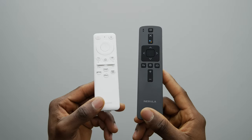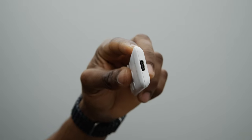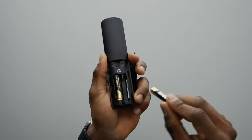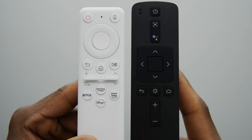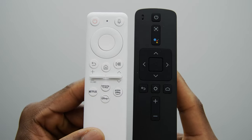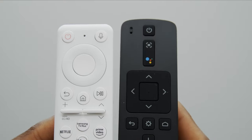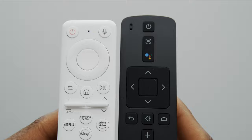Both projectors also come with remote controls. The Freestyle's remote is white and can be recharged through a USB-C port, while the Capsule 3's is black and uses rechargeable AAA batteries. Both remotes have similar buttons like a D-pad, input, settings, and similar things like that. One thing the Capsule 3's remote has, though, that the Freestyle doesn't is the Keystone correction and autofocus button, which is really convenient to use when the time comes.